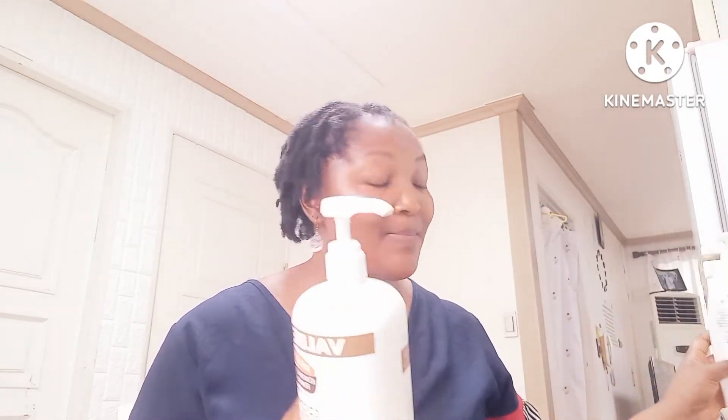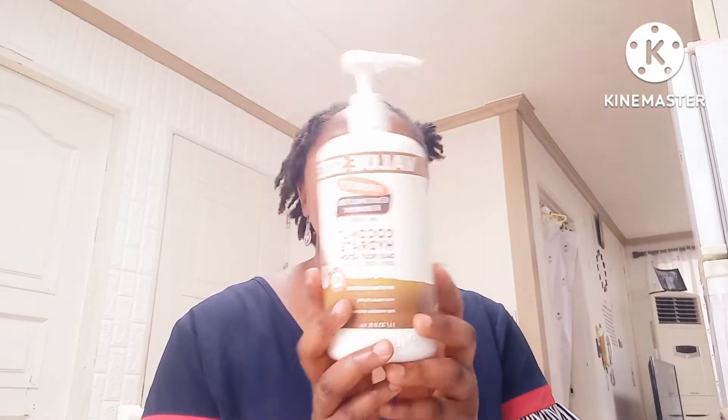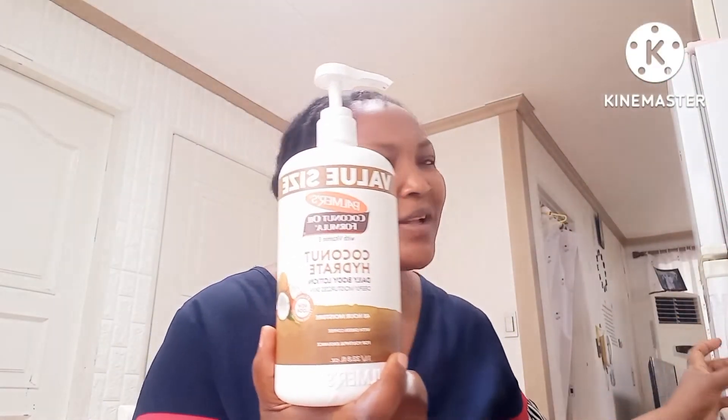Now let's move to Palmas — this is one of the products from Palmas and this is the first time I'm doing a review on it. I decided to try this product to see the difference and the reactions on my body. This is a great lotion — the Coconut Hydrate body lotion deeply moisturizes skin and it says it moisturizes your skin for 48 hours.